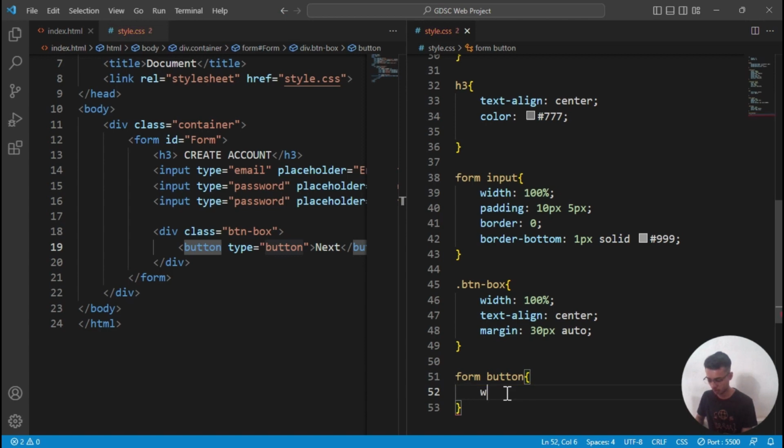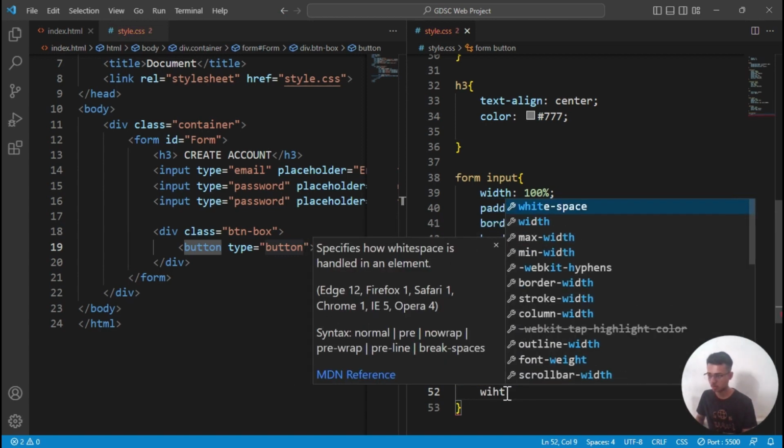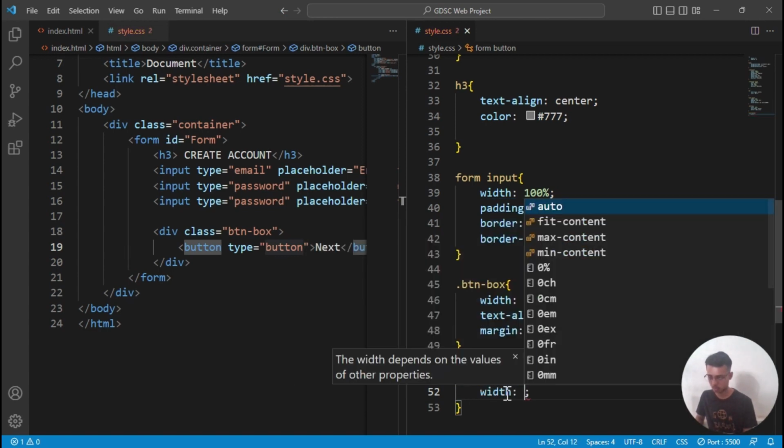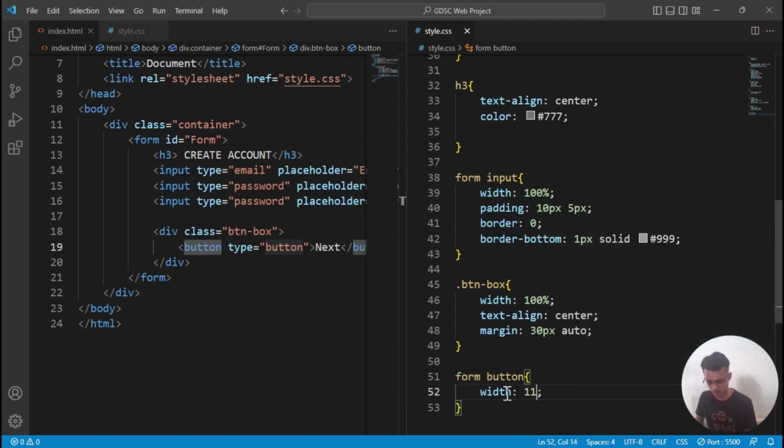So first I will give the width 110 pixels. Then same height, I will give 35 pixels.